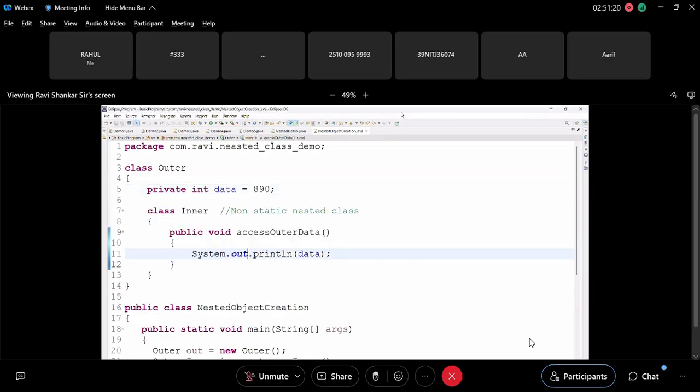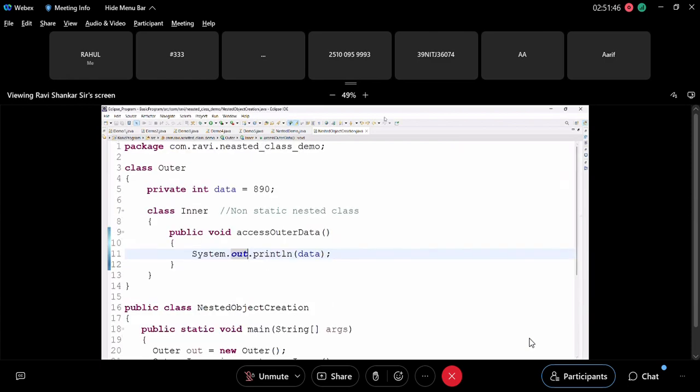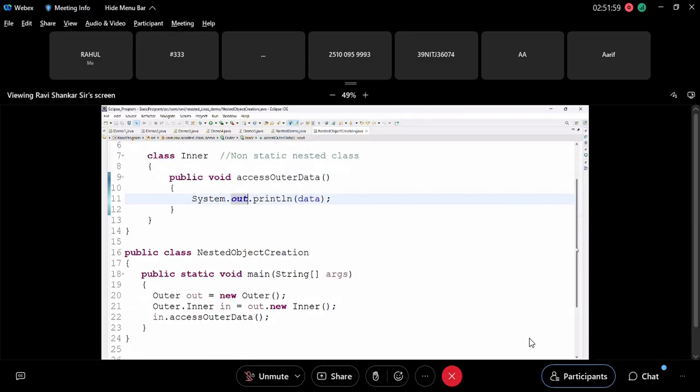Tell me, is it clear to all of you? We need outer class object to create inner class object. Mahesh, it depends. You can't make a statement like that, it depends. I'm telling you all the points. First, you tell me, did all of you understand this point? Okay. Sir, instead of... no, you can't say like that. You cannot give the statement that the outer class object is required. Wait, I'm telling you why. Let me go step by step.